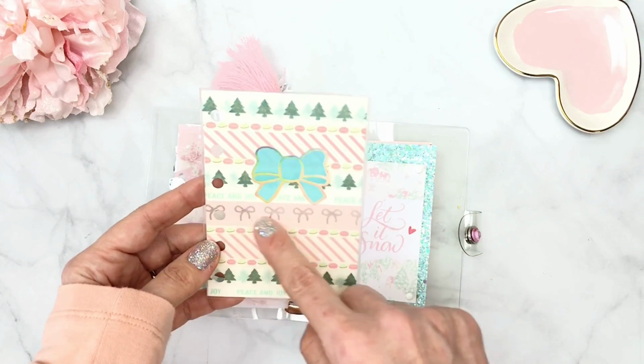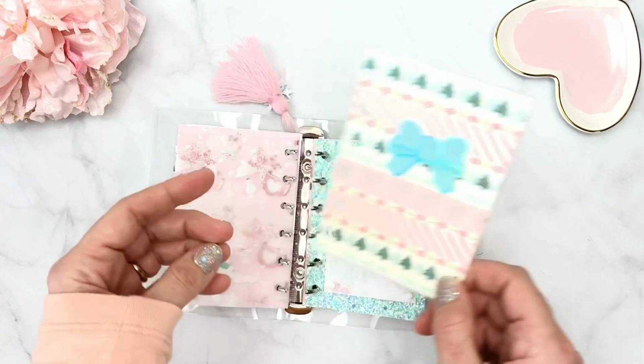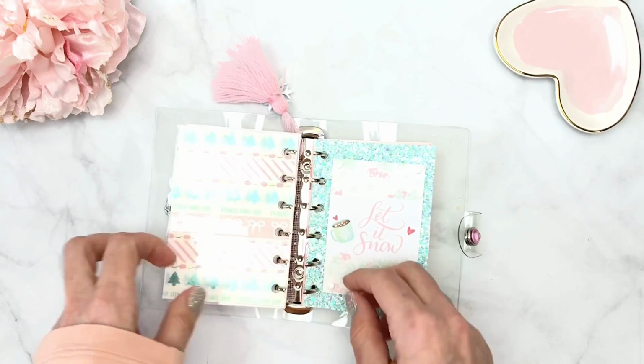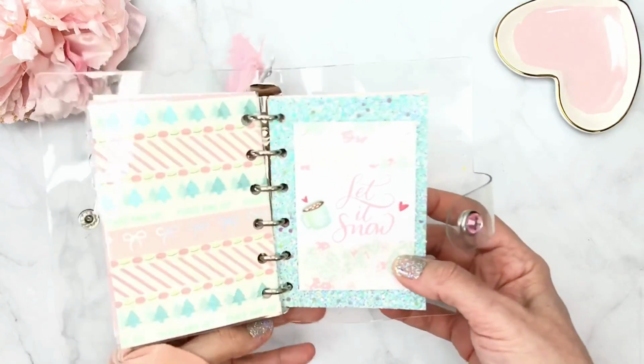Sadly, I ran out completely of this tree on my last little planner, so one of the planners I made does not match the other ones, which kind of bothers me, but I just ran out of it. So even if I make one for myself, no more.